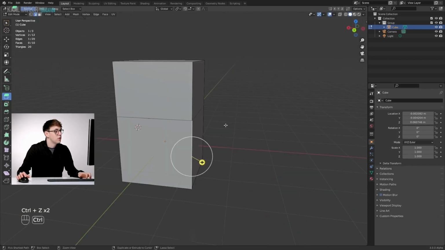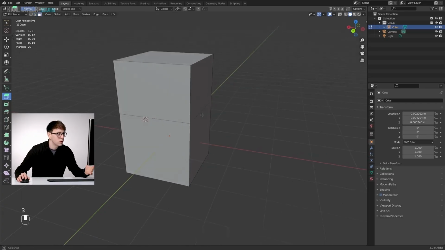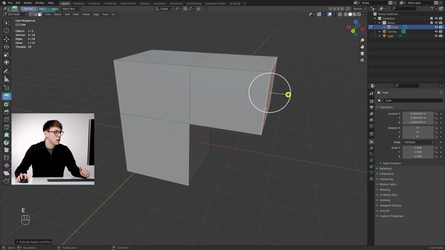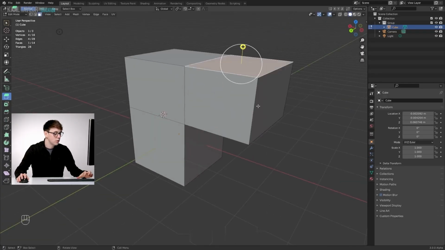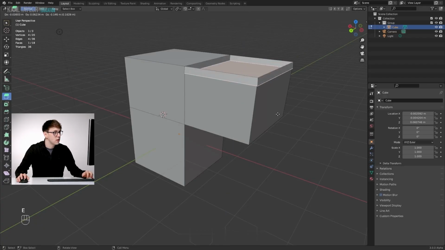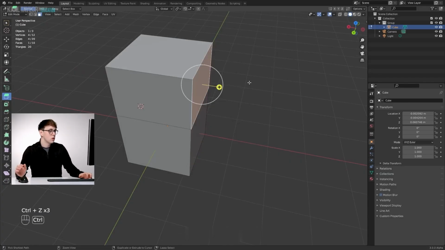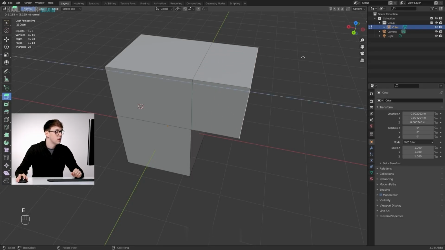So that's extrude. It's essentially pulling part of a mesh outwards. And we can do it on all axes, so we could grab this face, extrude, and extrude it there. We could extrude this inwards by pressing Z and pulling it down. So now we've pulled it inwards. So there's lots of different functions, and the extrude is probably one of the most popular ones. Again, there's shortcuts for it. So extrude is also E on the keyboard, so you can press E.